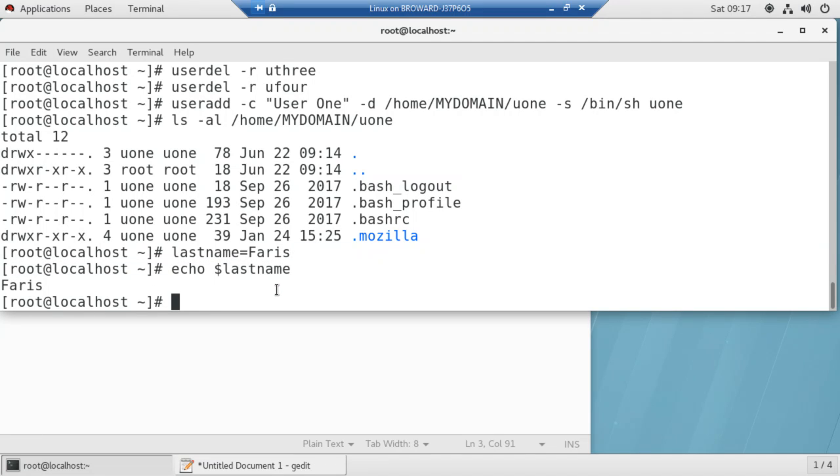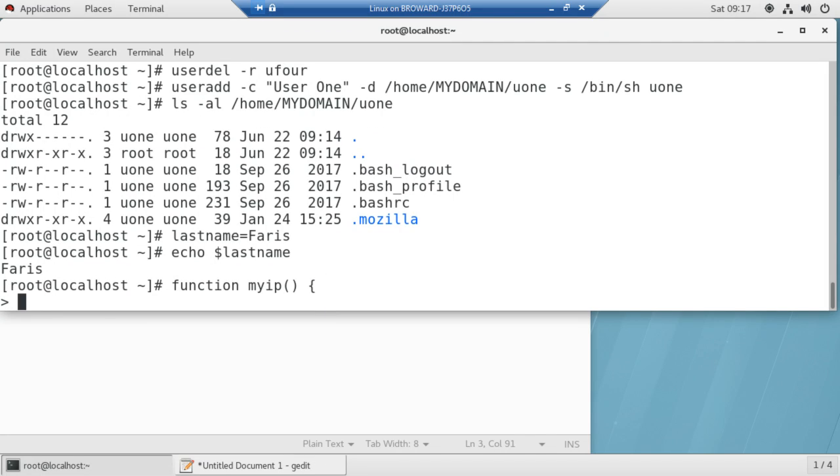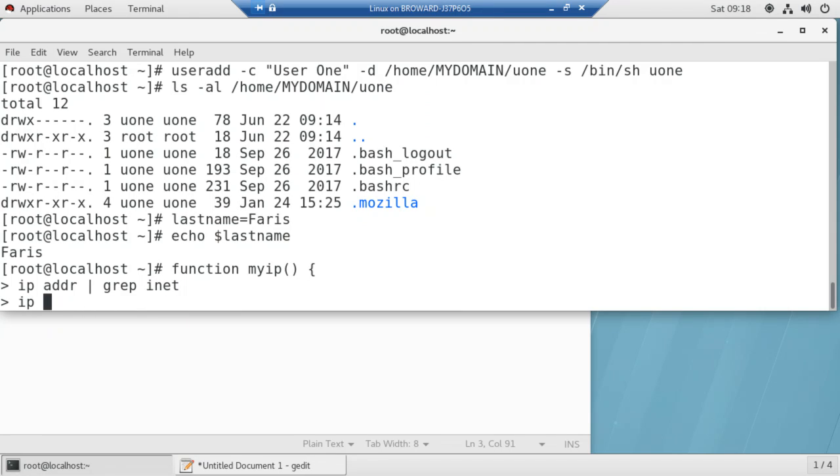So what if I did function myip, ip addr | grep inet, ip route | grep default.